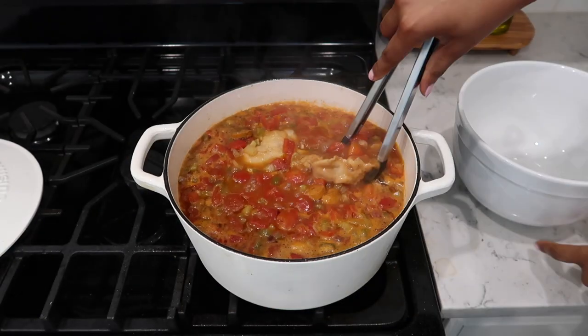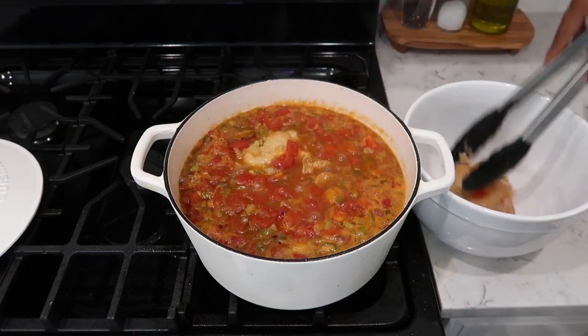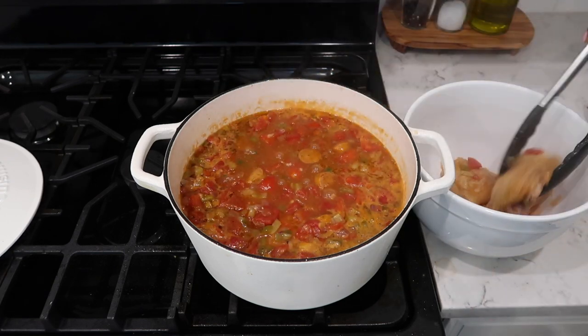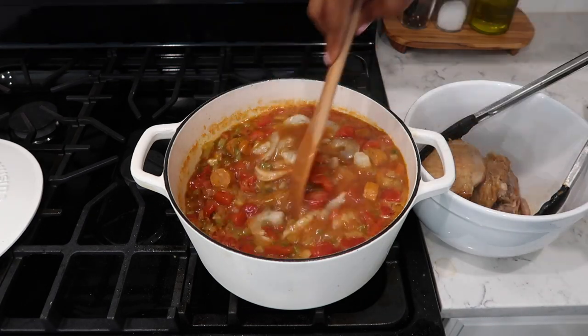The soup has been cooking for about 25 minutes and it's all done, so go ahead and remove your chicken thighs, and we're going to be shredding those, and then we're going to be adding in the shrimp for about 5 to 10 minutes until it's fully cooked through.